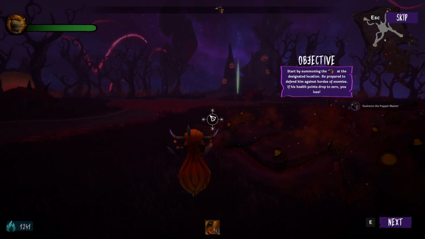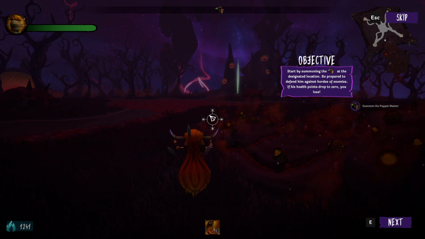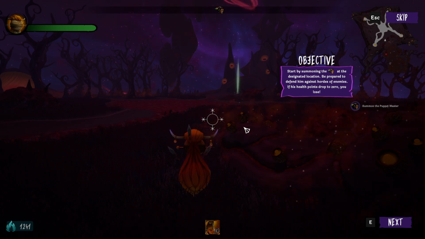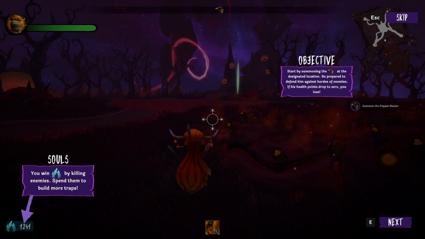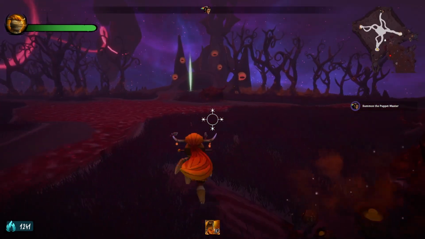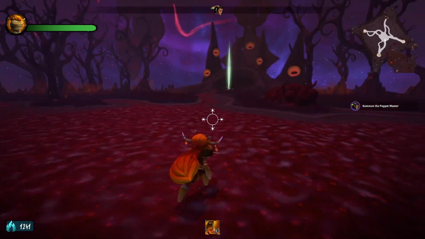Okay, start by summoning the Puppet Master at the designated location. Be prepared to defend him against hordes of enemies. If his health drops to 0, you lose. Imagine that. You win souls by killing enemies. Spend them to build more traps. All right, so this is kind of like our builder mana, so to speak. So we got to go over and get us a... Is this lava? No, this is a road. All right, so we're good here.